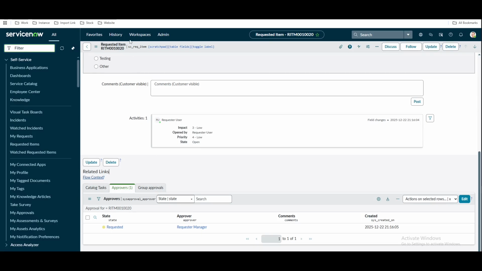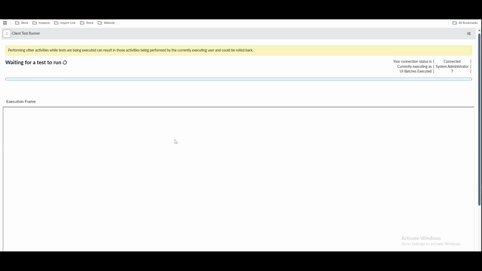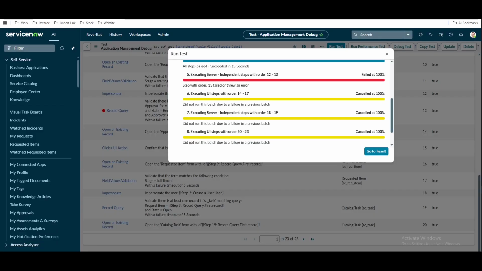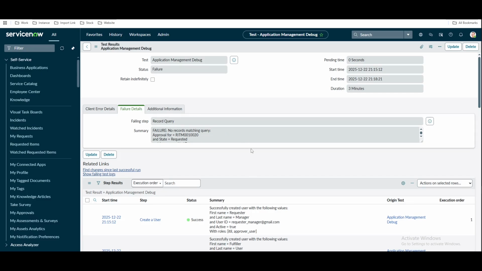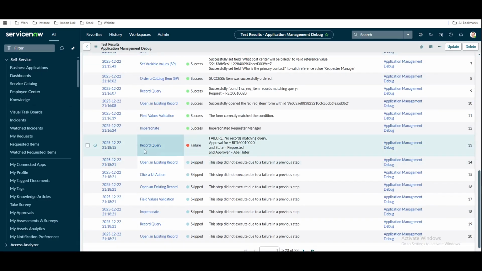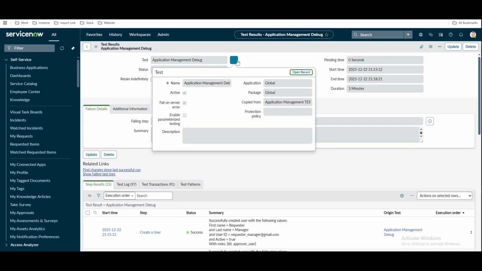So what we have to do is fix those cases, and then we have to continue that. If I click the continue button, it will query that particular record and it will fail because there is no record for able tutor. We need to fix that. Because as you can see, it generated an approval for a manager, right? So if I click continue, you can see we got a failure because there is no record found on that step number 13. So let's fix these two and then we can see if it is working perfectly fine or not.